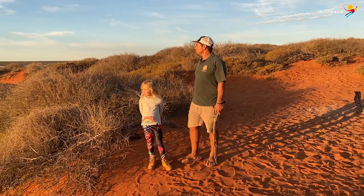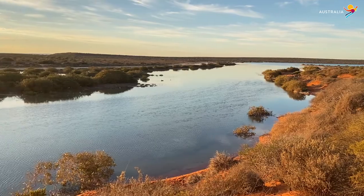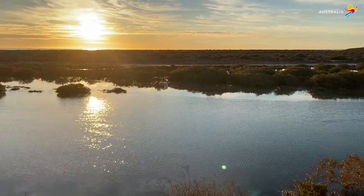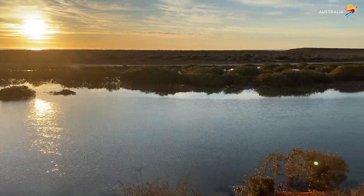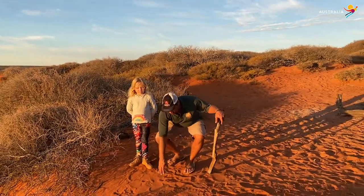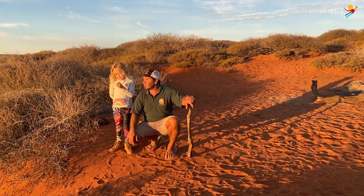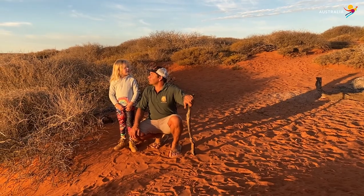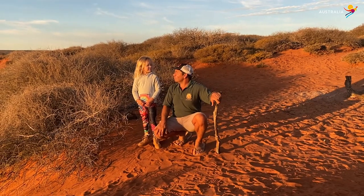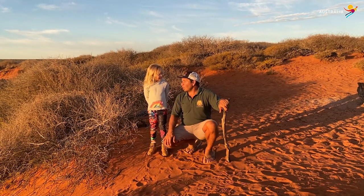This place looks very good, but we say as Aboriginal people it's not what this place looks like — it's what it feels like. We want people that come here for a visit, whether it's five minutes, five days, or five years, to feel the energy here in Gudadaguda. We want you to feel that red sand country, fill your belly with the fresh air. We say it's like a healing place — makes you feel good inside, makes you happy.